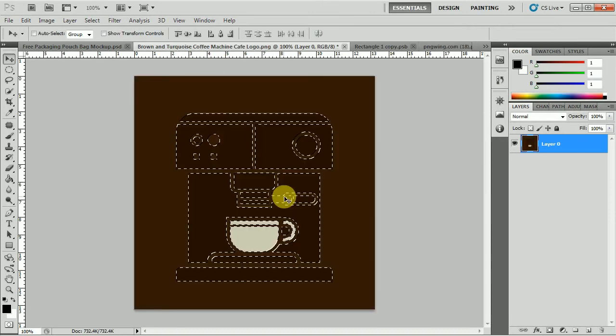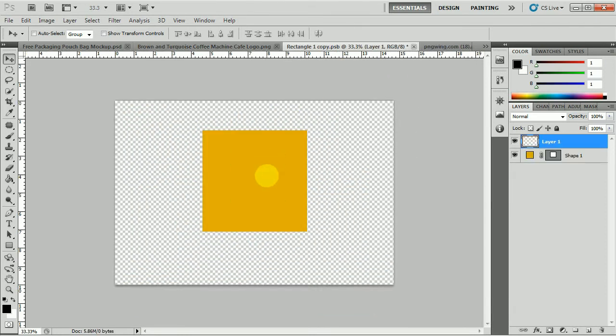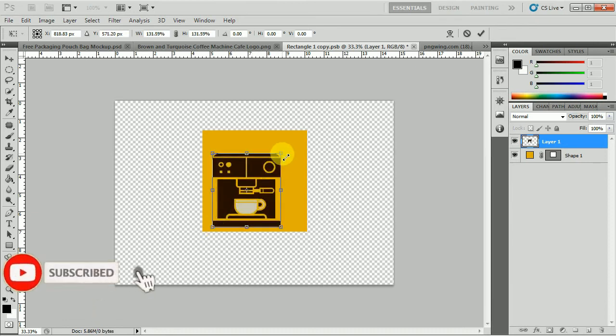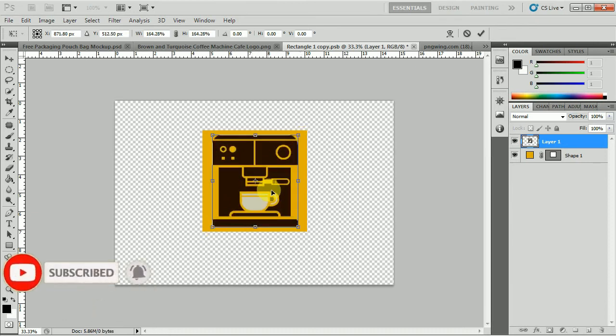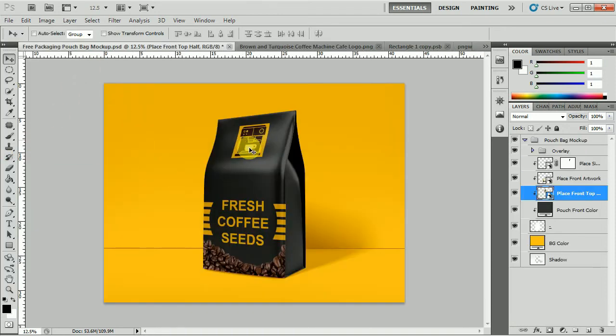And after that, place the selection here. Make it a bit big. And click on Save. And as you can see, our logo is placed here. And now we have to work on the side part.